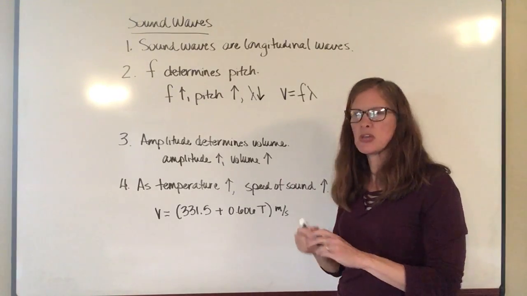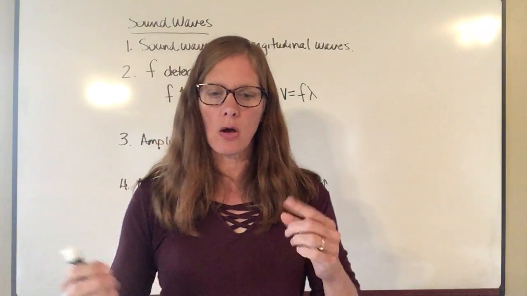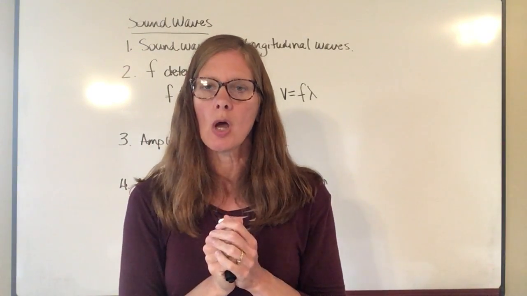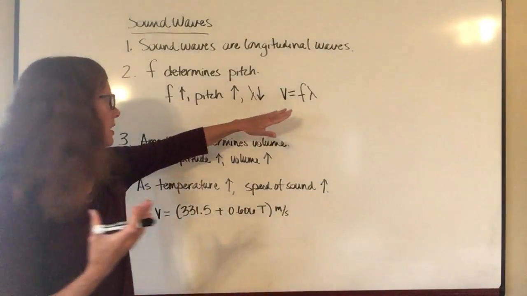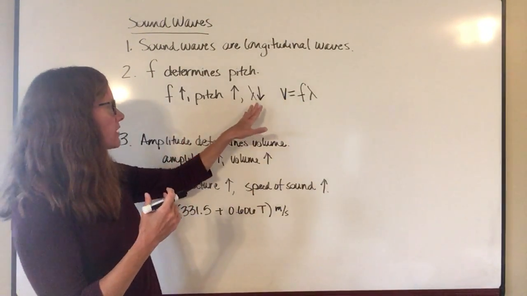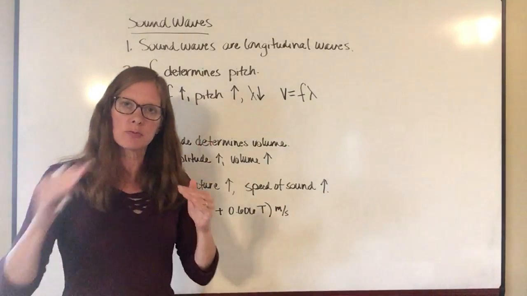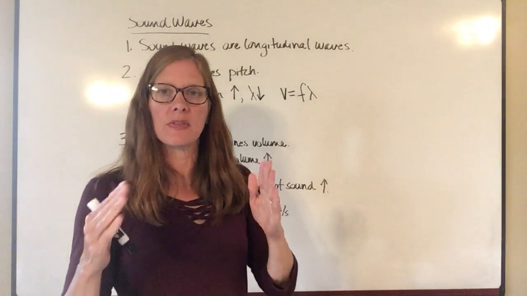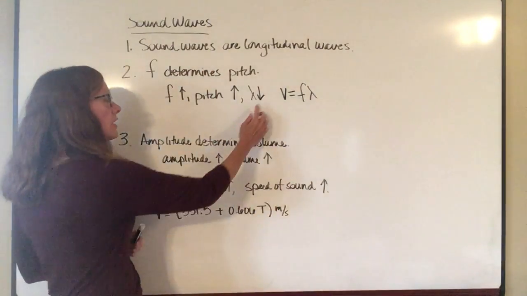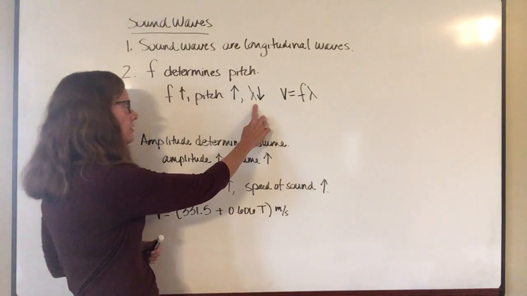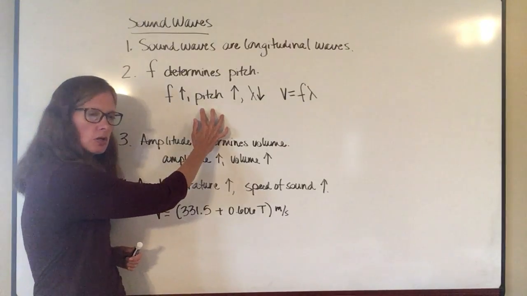And so if you think about the difference between a piccolo and a flute, a piccolo is a very, very short wind instrument. As you think about how short that piccolo is, the sound is moving through the piccolo, and the length of the tube is going to determine the wavelength. So if you shorten up the wavelength, that means your frequency is going to go up, and that means your pitch is going to go up.